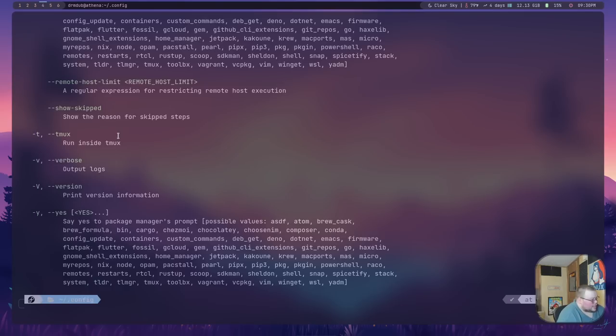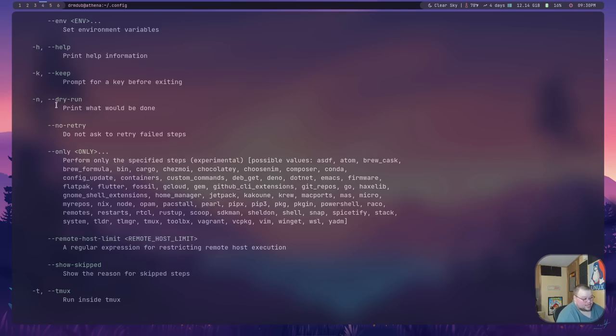So the thing about Topgrade is that it's astonishingly simple. It is very, very easy to use. There's not a lot of options. There is one other option that I didn't cover that is actually really cool. Let me see if I can show you that. That is the -n option, or --dry-run. If you want to run Topgrade but not have it actually do anything, you just want to see what it would do, you can use the --dry-run option for it to go through the entire upgrade process but not actually make any changes. So it'll just show you the output of the command.